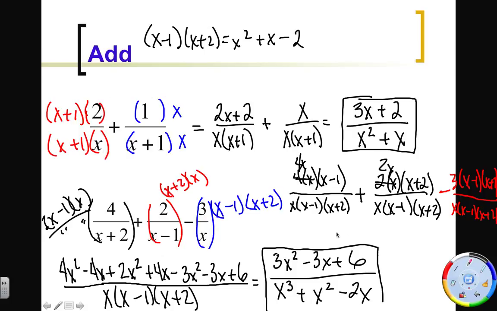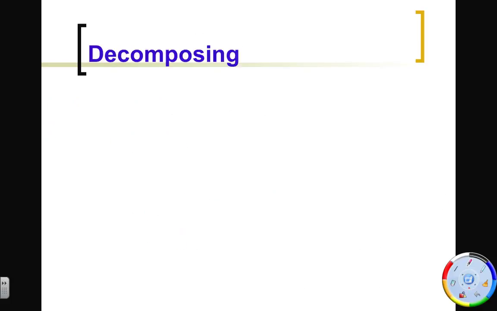Now, there are some applications of this, and it usually goes to graphing, and I'll mention those as we go. But notice in this bottom equation, x plus 2 has a vertical asymptote at negative 2. This has a vertical asymptote at positive 1, and the other one has a vertical asymptote at 0. It tells us what's going on around those asymptotes. But remember, I told you we're not graphing here today. All right, so let's see what we're going to be doing.